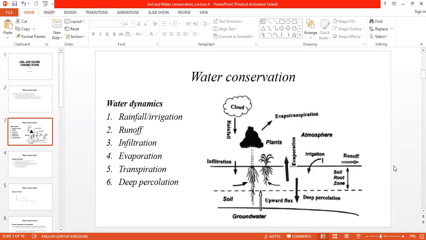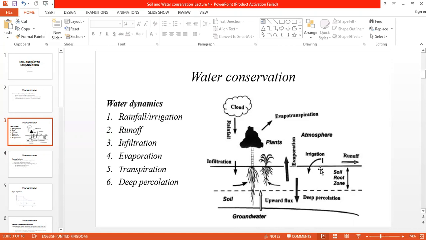So we'll look at the process of infiltration, because ideally what you want as a soil manager is that when it rains, you want your water to infiltrate the soil, but you don't want it to be lost due to deep drainage, because your crop's roots are only in this zone. So you want your water to be in here, in your root zone. You don't want it to be lost by evaporation. You don't want to lose it by deep drainage, and you don't want to lose it by runoff.